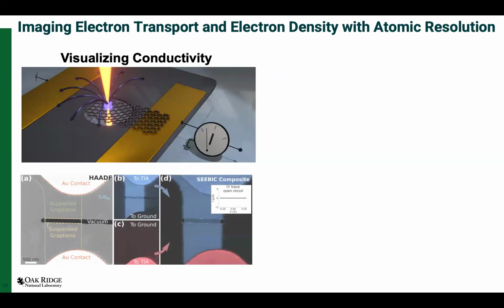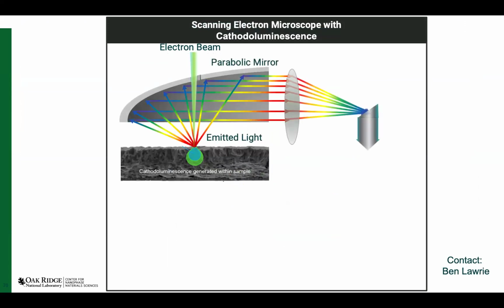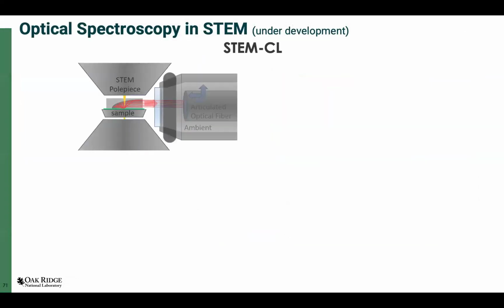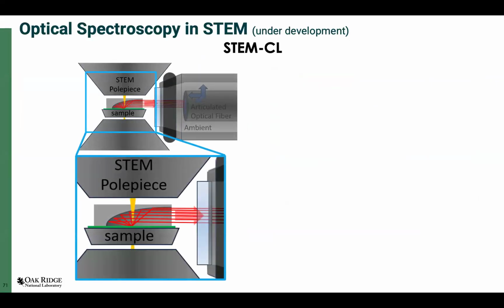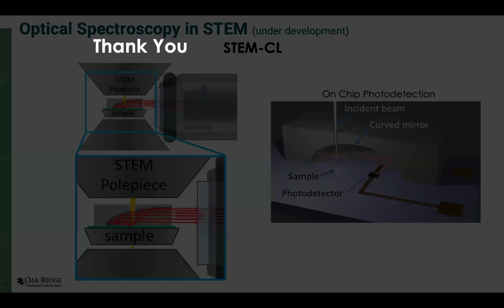And then finally, I won't do much on it other than to say that the electron microscope is a pretty good microscope too. And so we're coming up with ways to actually do measurements in the microscope. We can use the same kind of setup to use the electron beam to shine onto whatever defect we make. It's like a broadband electrical or optical excitation, or it behaves like that. And so you can get photons emitted from the surface, and you can study that. And so we can do optical spectroscopy with the electron beam, but at a much finer resolution, right? Atomic scale resolution, which is impossible with normal photons.